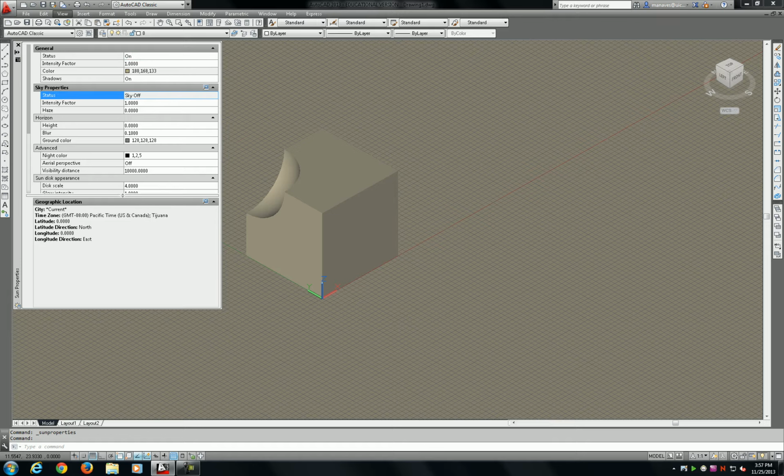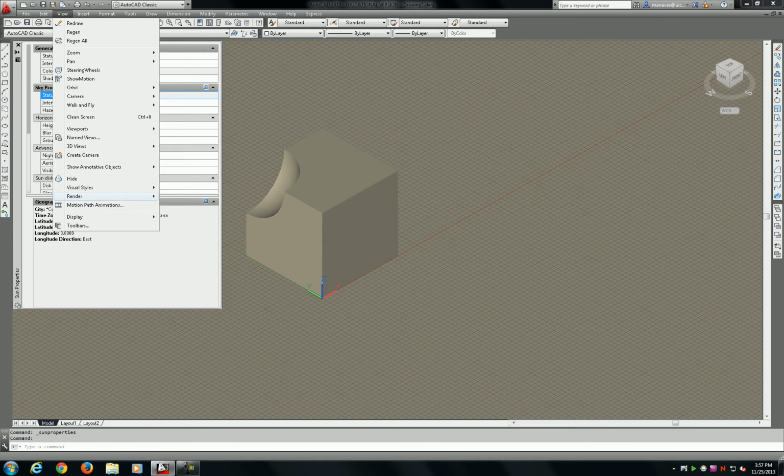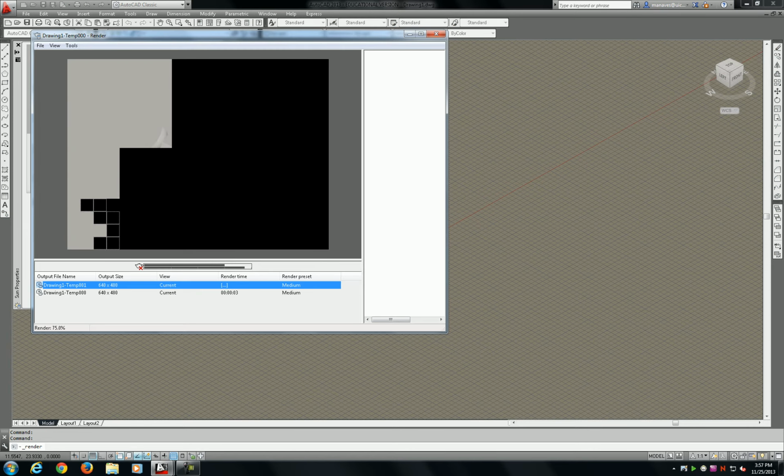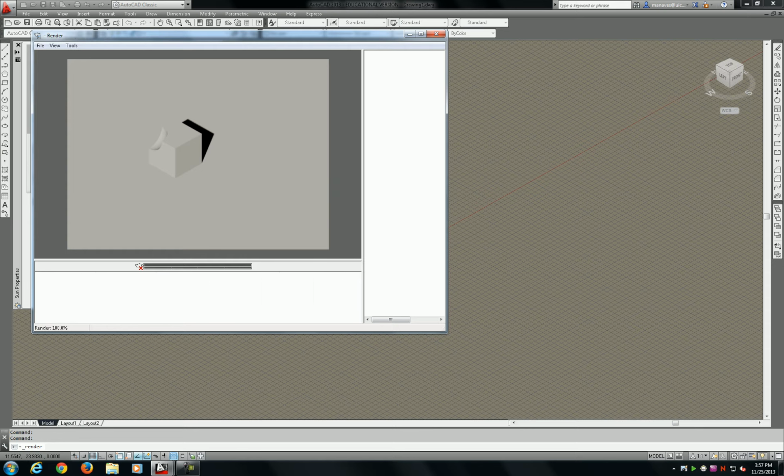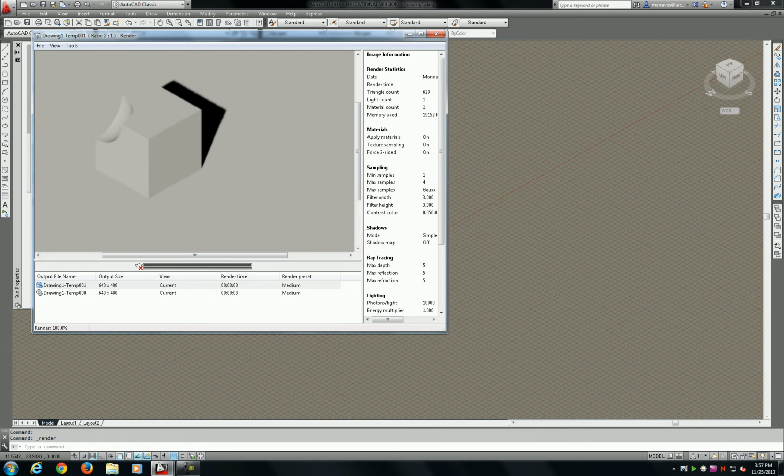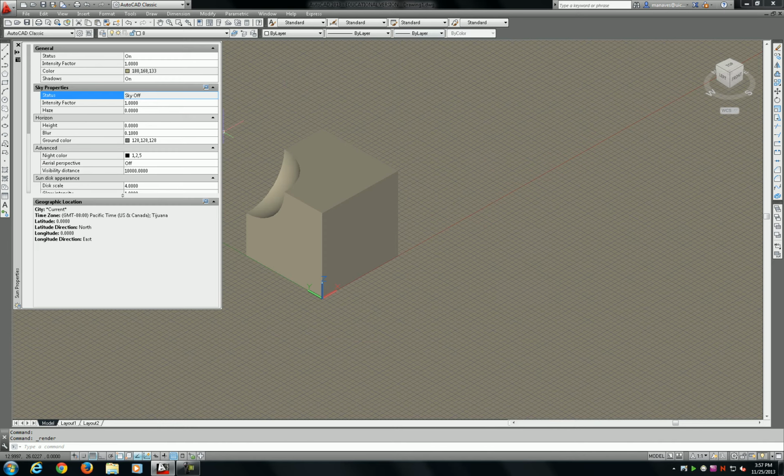We'll just leave this for now and just render it. I always like to test. So let's see what that looks like. So you can see now we have a similar look, but we actually have cast shadows. All right, so we're able to produce this image with a cast shadow.